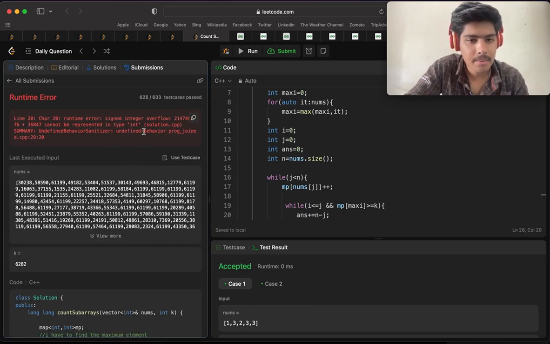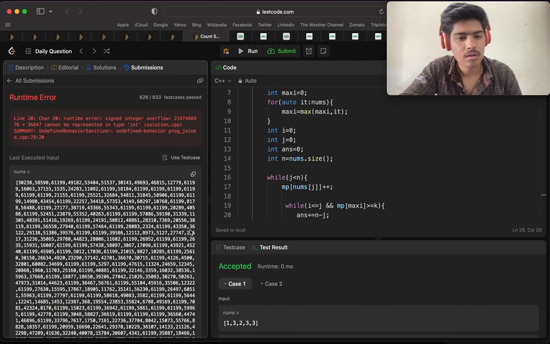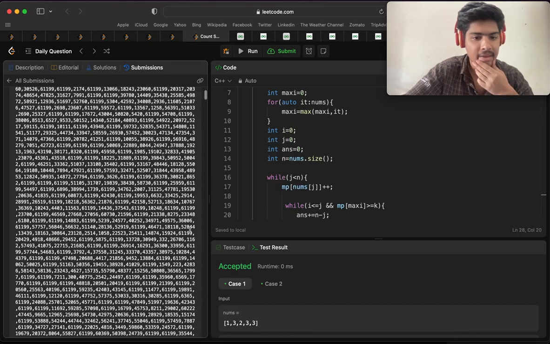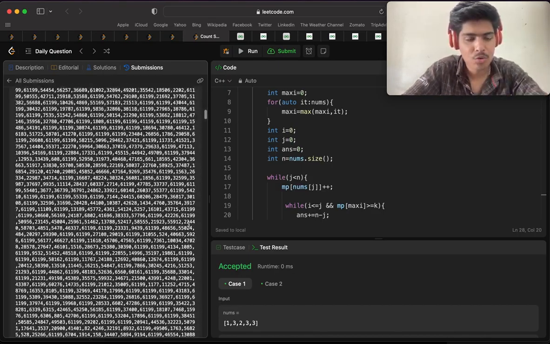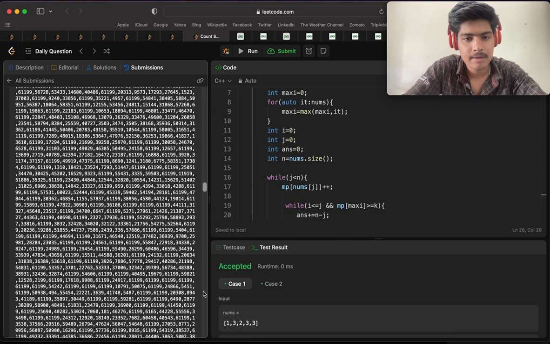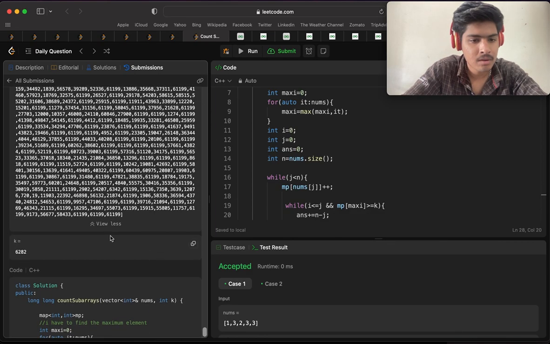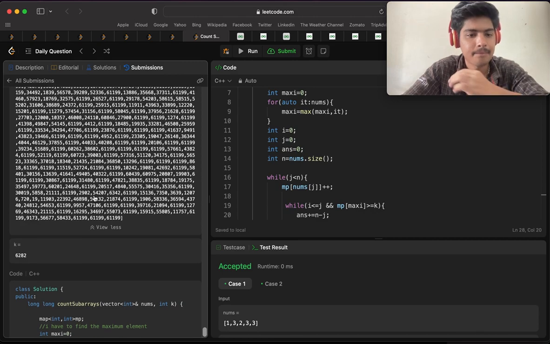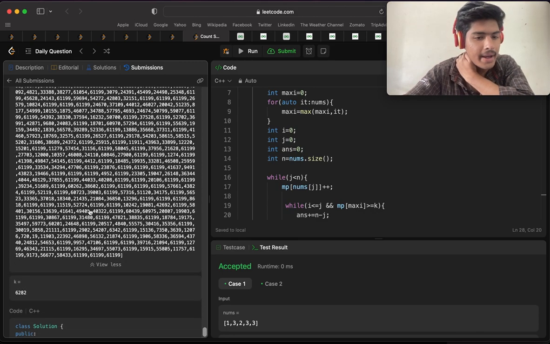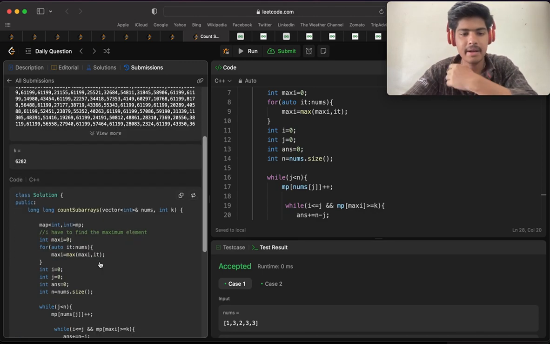Runtime error. So it is giving me a runtime error. So what is the problem here? Such a long test case. Okay, so let's see why it is giving me a runtime error.